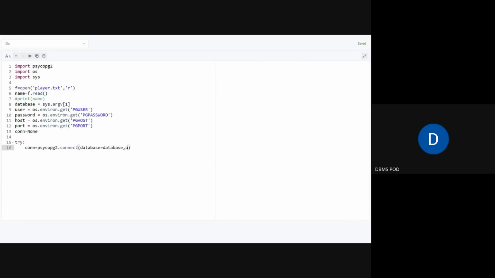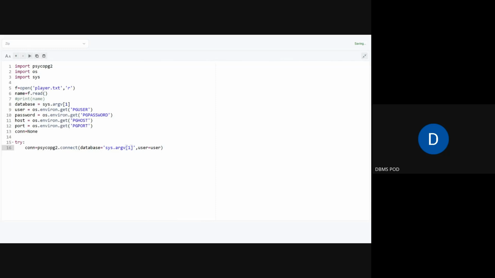Then you have to give the user equal to. Sir, here we can also enter manually, like we did in the last session? Yes, we can also enter the password and host manually. We do not need to copy paste these five lines, but anyway you have to write os.environ.get pg user, right?